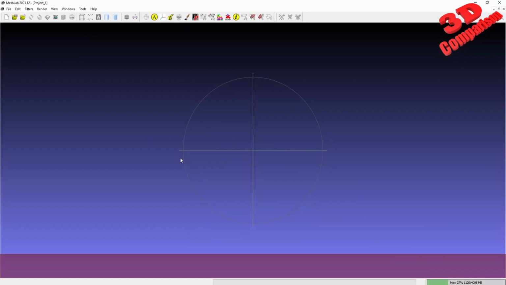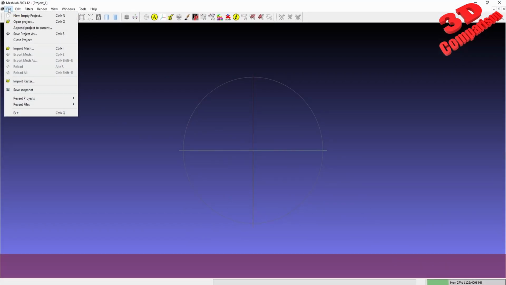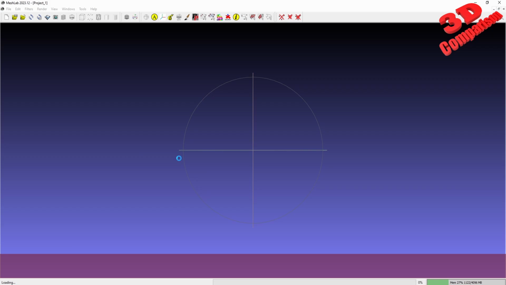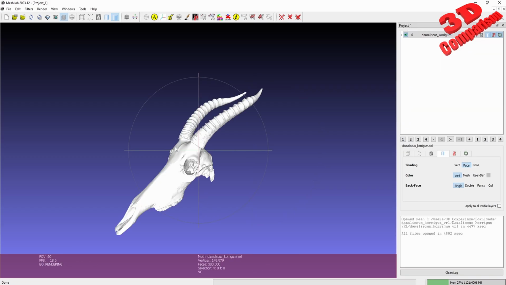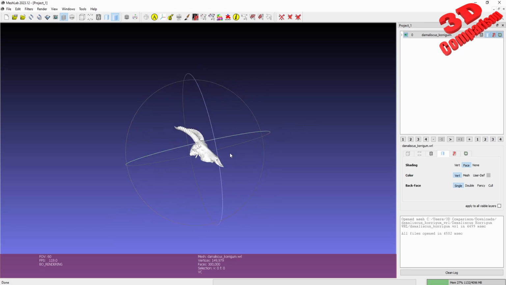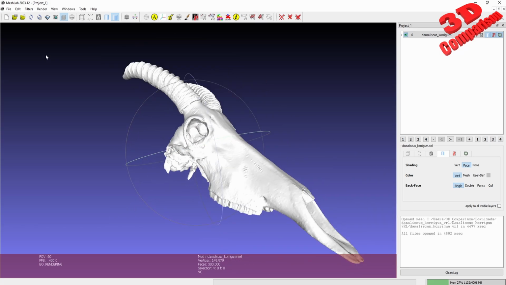Now, within MeshLab, after you install this, we will go to File, Import and find that file, which will be this one. And I will download and import the WRL file. This will be the initial mesh that we are going to use to compare the decimated one.